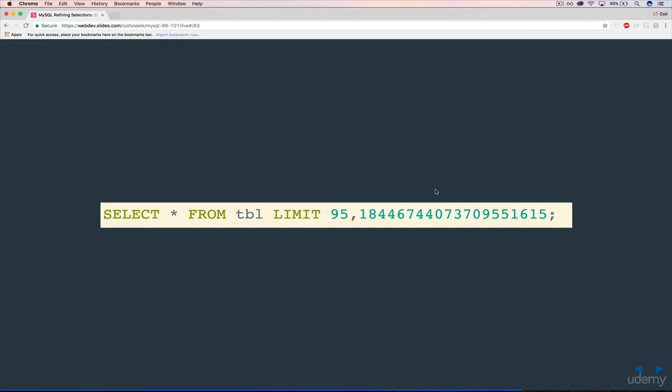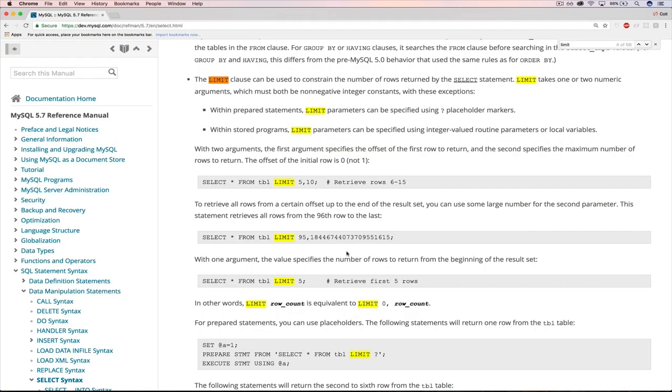The very last thing I'll show you is that this is actually straight from the docs from MySQL. I think it's really clunky and weird that they even specify this. If you wanted to select from one row all the way to the end of the table, so I want from row 5 all the way to the end, we might have however many thousand rows. There isn't a nice, elegant way of doing it. This is what you have to do. Select star for whatever you're selecting from whatever table, limit, and then where you want to start, comma, some gigantic number. And I'm not kidding you, I actually have it in the docs here.